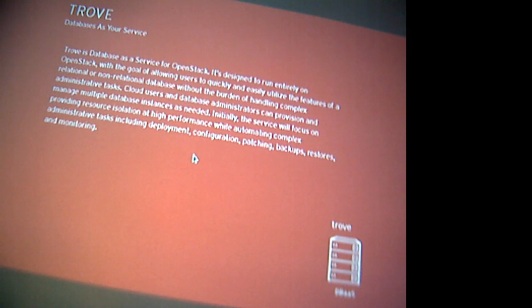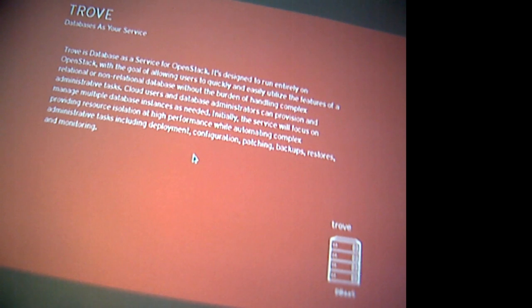Trove, database as a service. So databases are kind of, how do you scale a database right now? What do people do to scale databases? That's the idea of the Trove project, is to provide database as a service, so people can just instantiate databases and not have to worry about how it happens. Like, I need a SQL database. I'm tired of going and installing mysql-server, running mysql_secure_installation. Okay, I don't want to do that stuff anymore. So that's what Trove takes care of for you, relational and non-relational database as a service. That's the idea behind Trove.